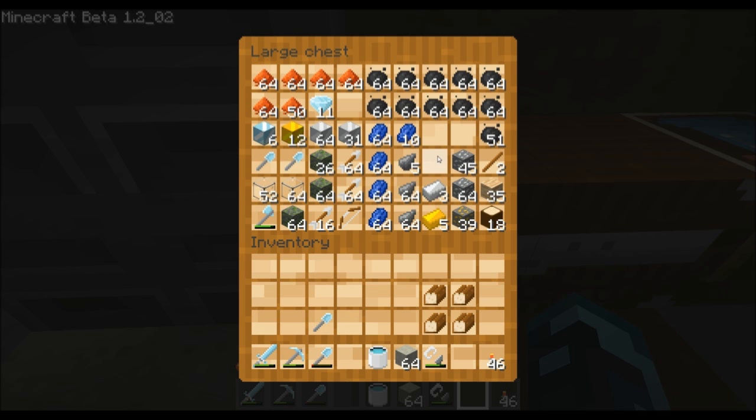A little bit of mossy cobblestone. Lots and lots of lapis. Some flint for any arrows I might conceivably need. I have enough here for, what is that? 8 stacks of arrows plus the 2 I already have.